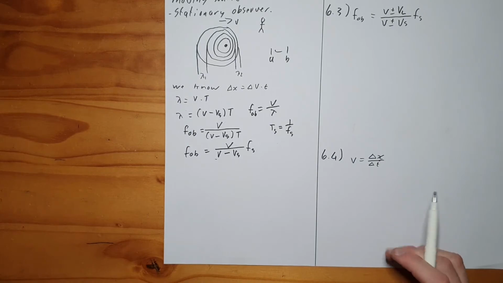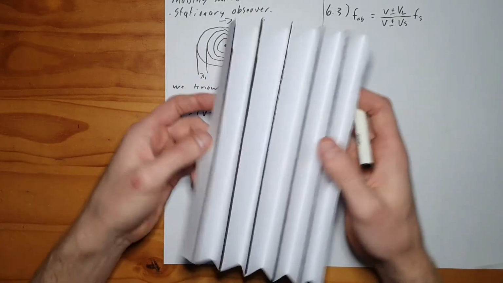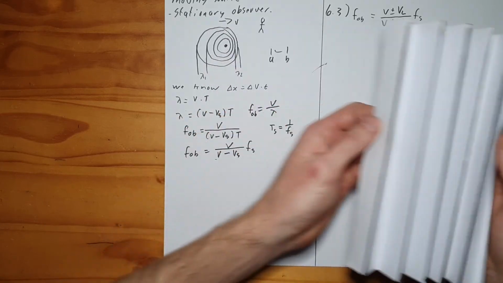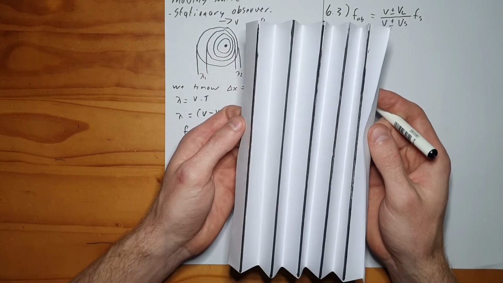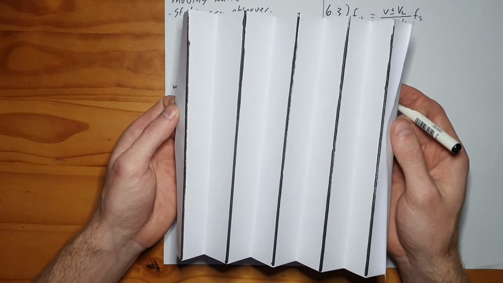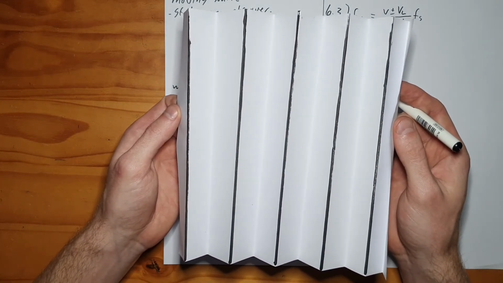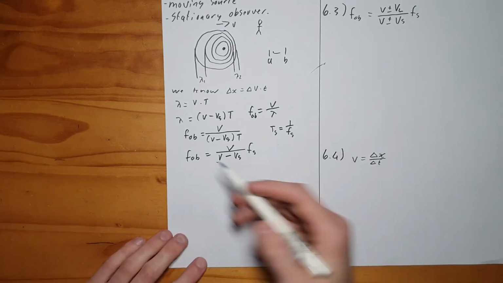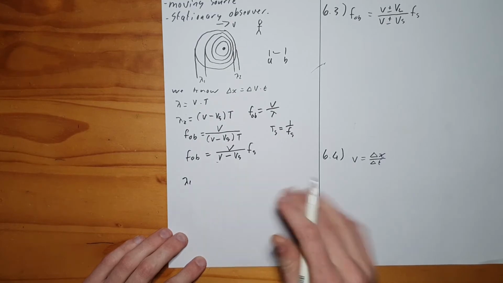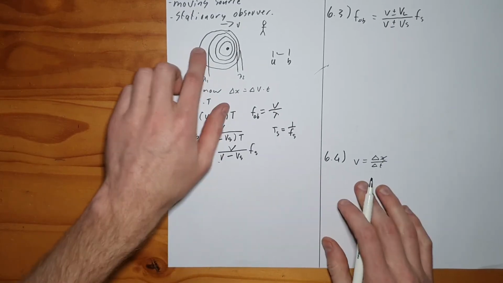Now let's look at when it's moving away. So once again, when we're moving away, what's happening? The car is moving and the sound waves are lagging behind, so they are stretching out, which means lambda now becomes larger. Once again, that was for lambda 2. So lambda 1 is now going to be when it moves away.